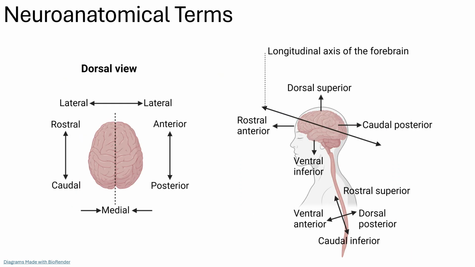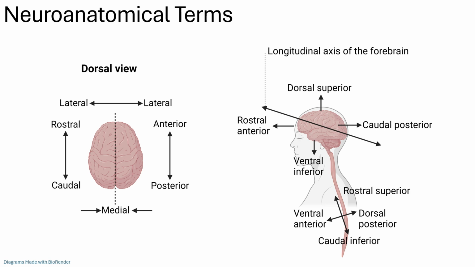When we talk about the brain, we have specialized terminology. We've been using ventral and dorsal when referring to the spinal cord, but here on the brain, we start to use rostral, meaning nose, and caudal, meaning tail. I don't know why I'm introducing this. Our book doesn't use these terms at all. I've never taught from a book that uses rostral and caudal, but anyway, you're going to know it.